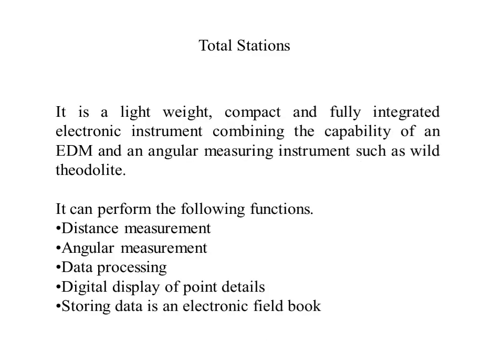Here in this slide we are going to see the total station. It is a lightweight, compact and fully integrated electronic instrument combining the capability of an EDM and an angular measuring instrument such as a Wild theodolite. It can perform the following functions: distance measurement, angular measurement, data processing, digital display of point details, and it is going to store the data in an electronic field book.